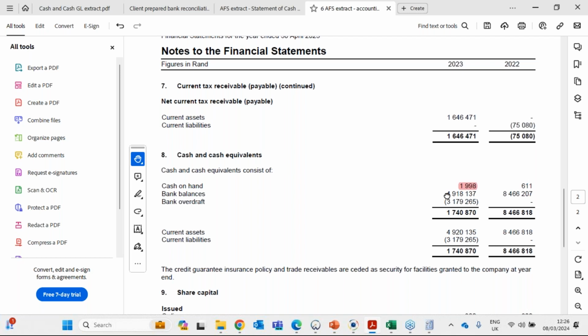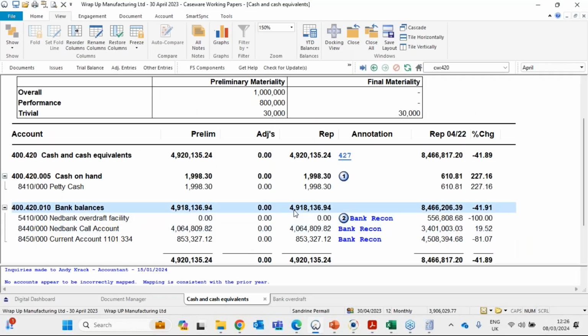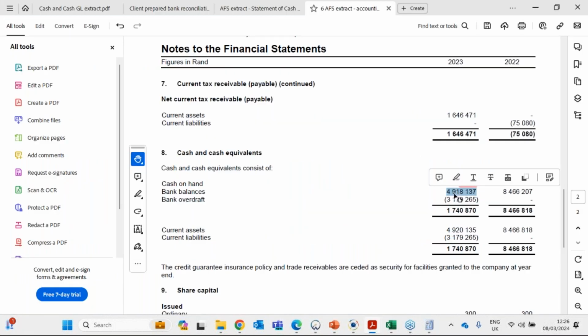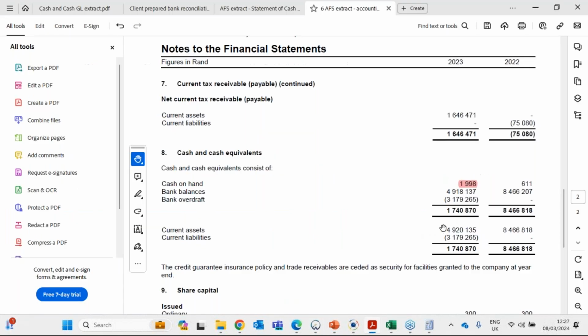The bank balances, 4,980. And if we look at our lead sheet, 4.9 million rand here, and a bank overdraft of 3,179,000.